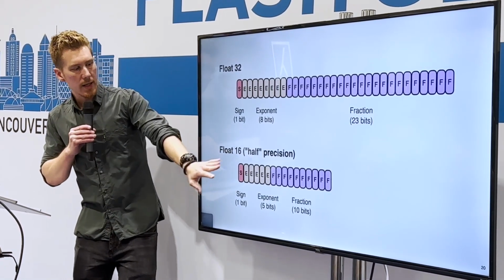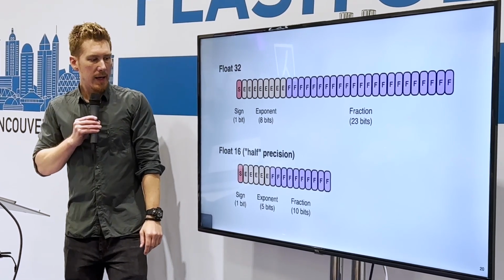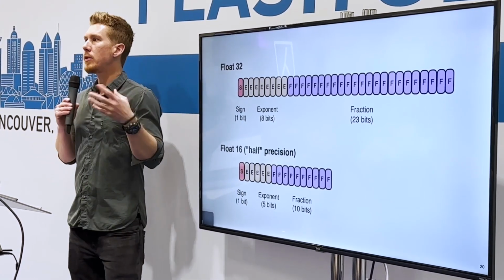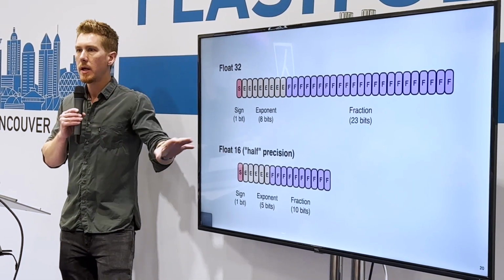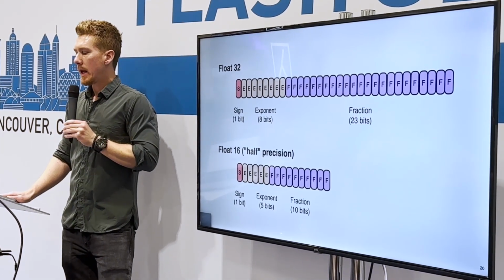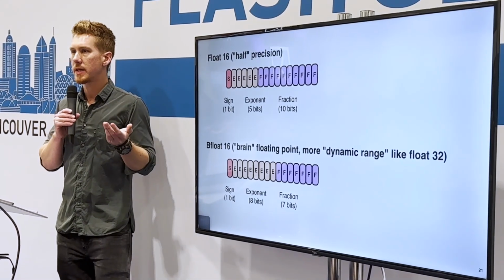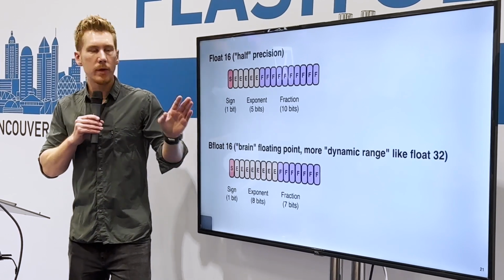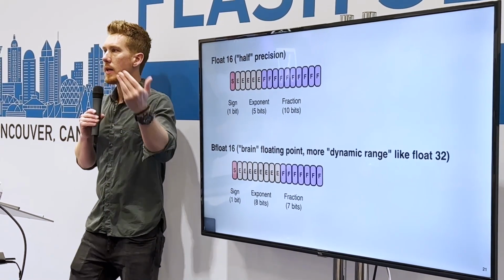So float 16 has a little bit less precision, half the precision of float 32, of course. And essentially, you are more like approximating the loss, but for deep learning models, it's usually sufficient. So you can get good performance with that. And bfloat16 is a special version of float 16, where you get less precision after the decimal point, but you can represent larger numbers.